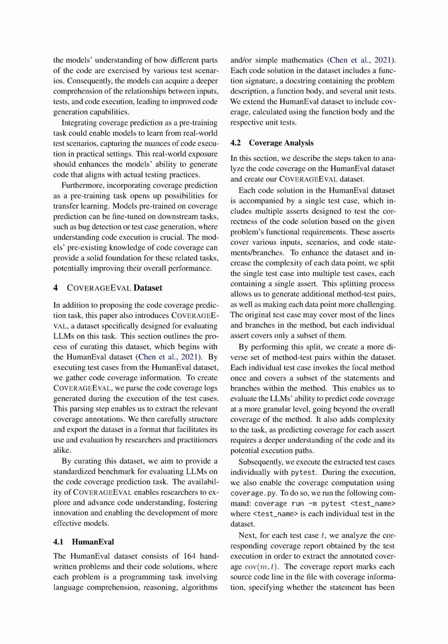Section 4: CoverageEval Dataset. In this paper, we introduce a new task of predicting code coverage and a dataset specifically designed for this task, which we call CoverageEval. We start by using the HumanEval dataset, which is a collection of handwritten problems and their code solutions. We run test cases from this dataset to gather code coverage information. We then parse the logs generated during these tests to extract relevant coverage annotations. This allows us to structure and export the dataset in a way that is easy for researchers and practitioners to use and evaluate. Our goal is to provide a standard benchmark for evaluating language models' ability to predict code coverage.